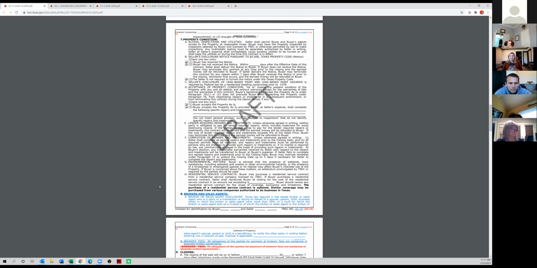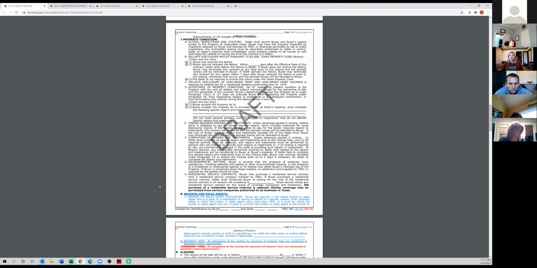That access, inspections and utilities, that is important that the seller knows they have to permit the buyer to come in and inspect the property, and that they have to have the utilities on. At seller's expense, seller shall immediately cause existing utilities to be turned on and shall keep the utilities on during the time this contract is in effect. A lot of times they forget that, and that they have to keep the utilities on the whole time that they own the house, all the way through walkthrough.